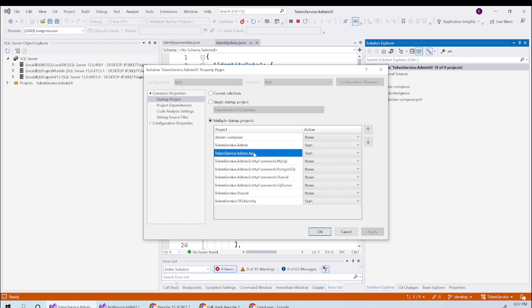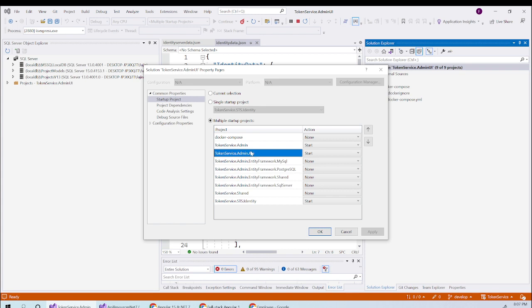This one is actually a REST API that is utilized by the admin UI front end, which is an MVC. So it will call the REST API here to persist the data to the backend database.